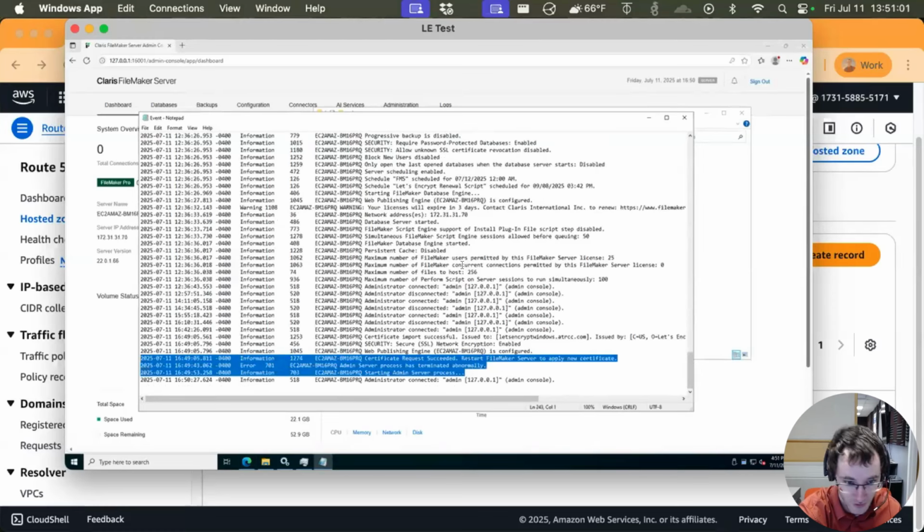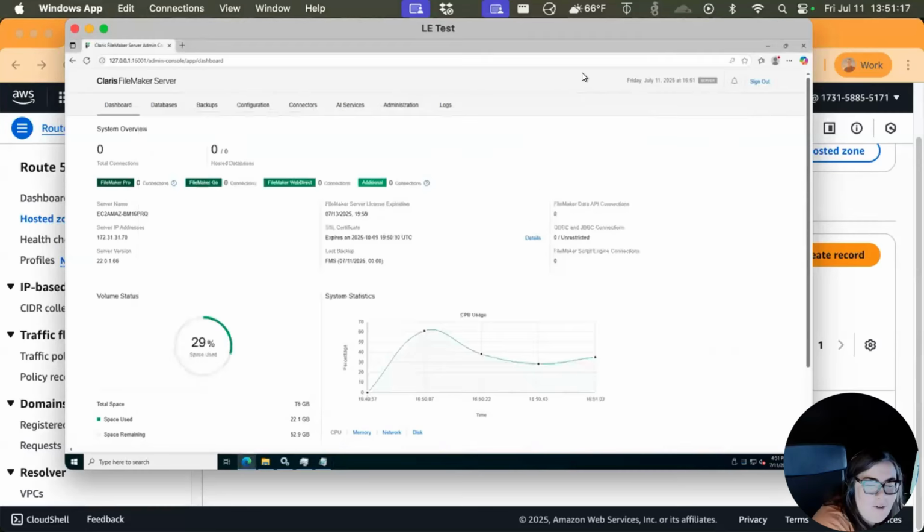Perfect. Live demos, everybody. I will read it for the people who find that text to be tiny and with terrible contrast. Certificate request succeeded. That was the demo part. And then the admin server process terminated abnormally. We love a live demo. It is now working again and nothing else restarted, so I can continue with the demo. It just had a moment.